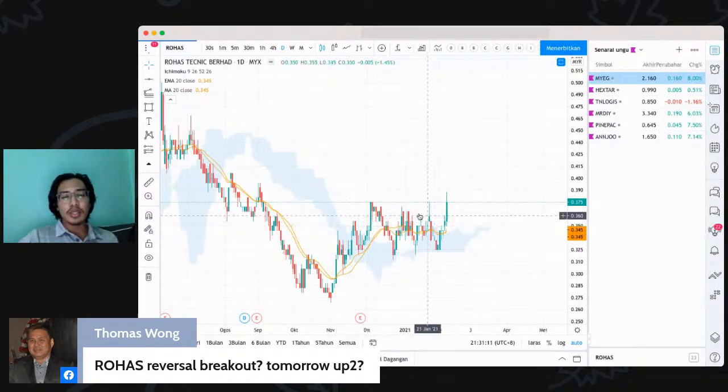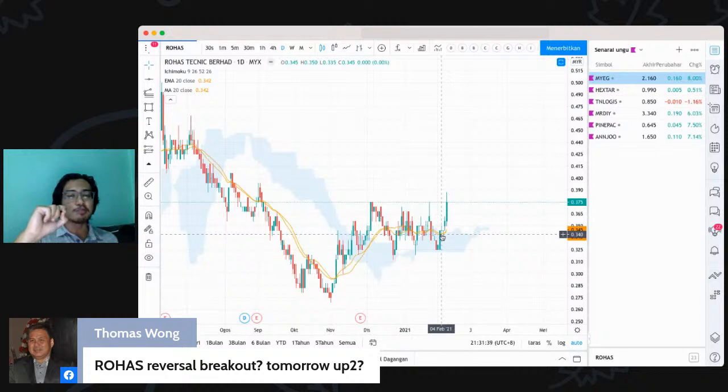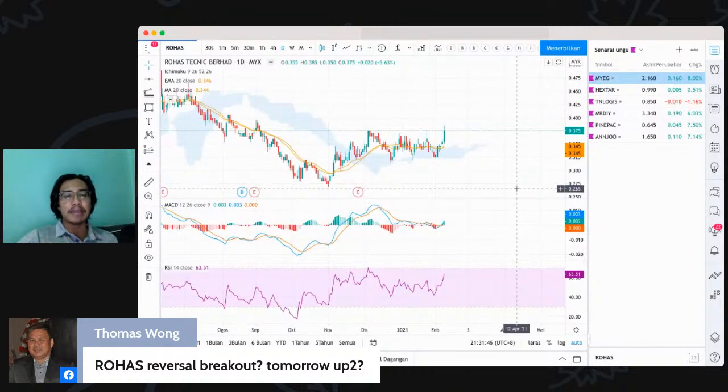Second, you need to understand the trading range again. The trading range here is sideways, and currently this is the resistance. Today's candle is quite big. It is 5% compared to the previous day, so it's not that big. When this happened, we are afraid that the counter cannot give more power to break out. But how do we determine whether it can manage to break out or not?